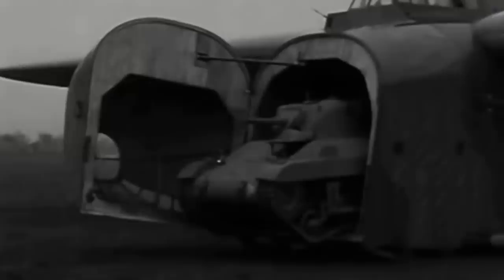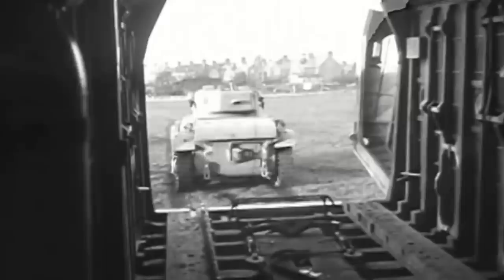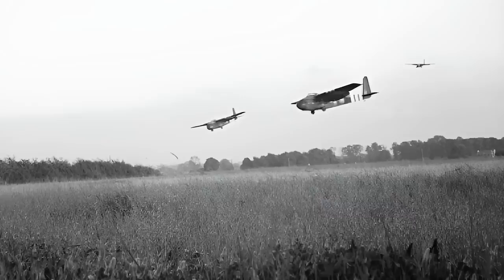On the morning of March 24th, eight Handley Page Halifax bombers lumbered down long runways and struggled skyward over RAF Tarrant Rushton. Towed behind them by long steel cables were eight Hamilcar gliders, each containing an M22 Locust in its cavernous cargo area. As the largest airborne operation ever carried out on a single day at one location, the air armada included hundreds of powered aircraft and gliders and more than 15,000 paratroopers destined for Wesel in Germany.